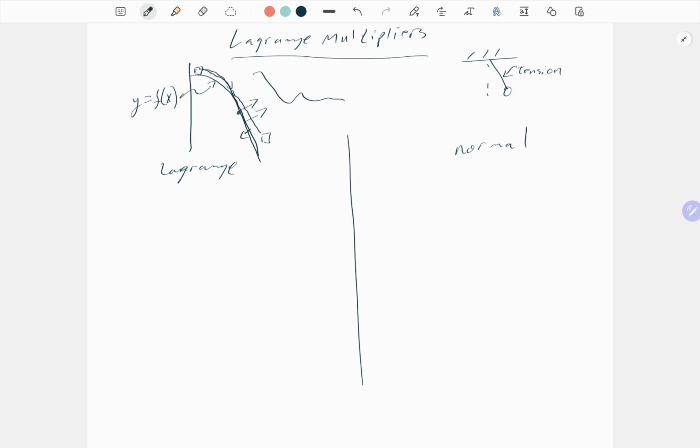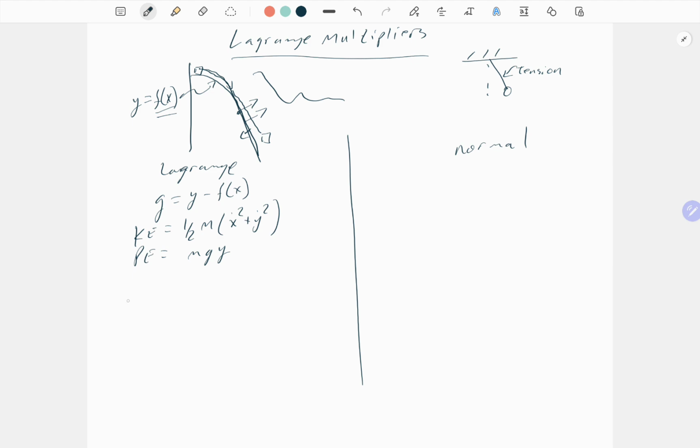So if y is some function of x, the Lagrange multiplier encourages you to have some g function, g equals y minus f of x, and we're going to use that g function in the analysis here. And so what we do is we say, okay, the kinetic energy is just 1/2 m (x dot squared plus y dot squared), super easy, and the potential energy is mgy. But we don't put in this f of x here. We just say it's mgy. We treat y as one of the variables. And then the Lagrangian is the kinetic energy minus the potential energy.